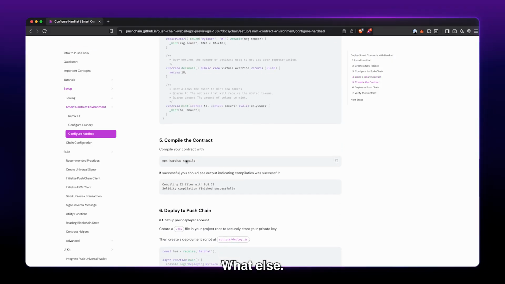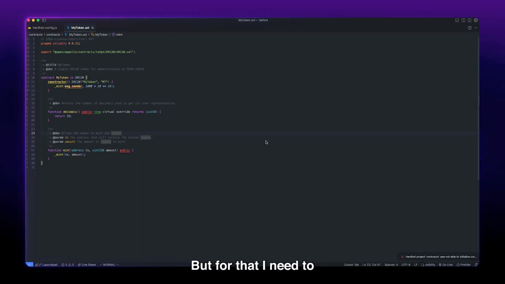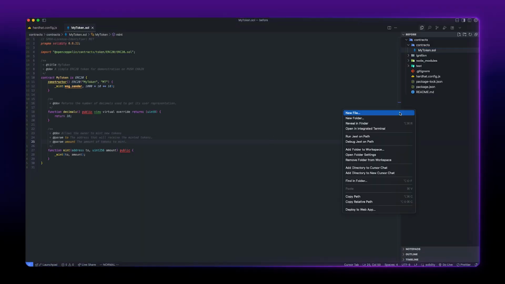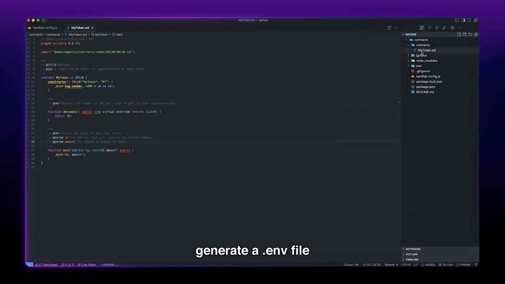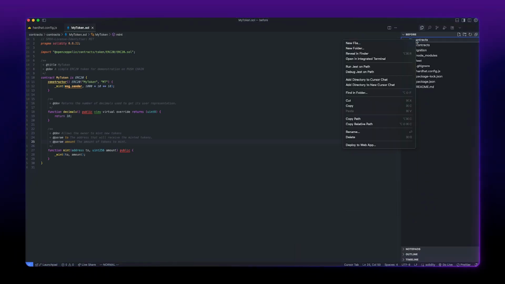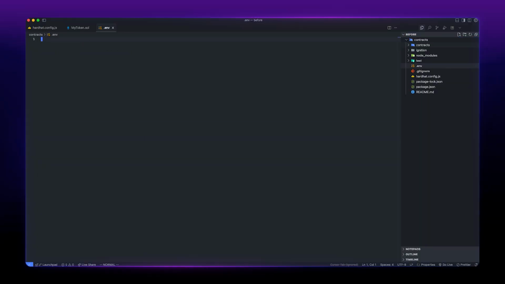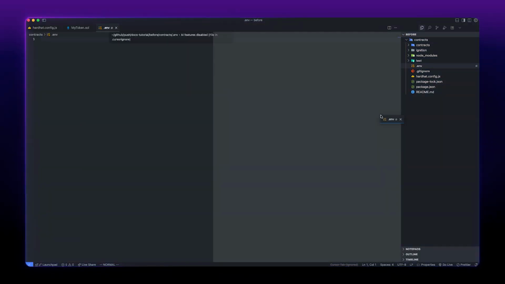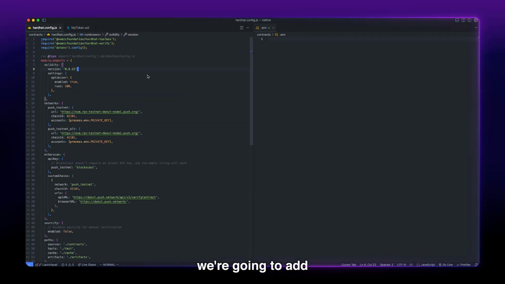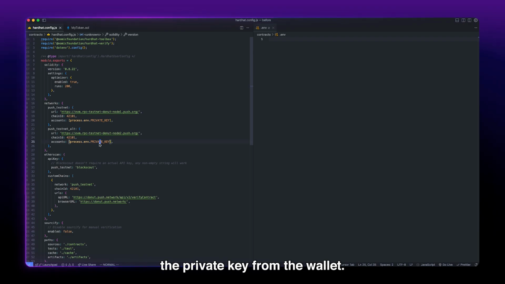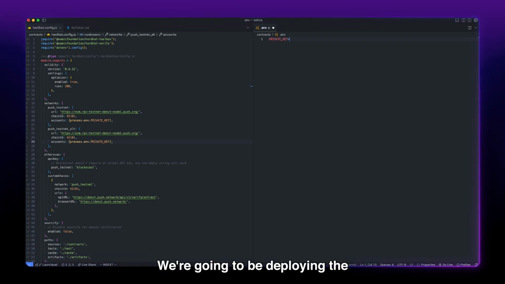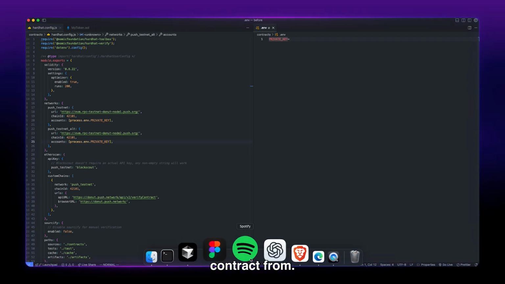What else? Yeah, we need to compile, but for that I need to generate a .env file, where we're going to add the private key from the wallet we're going to be deploying the contract from.